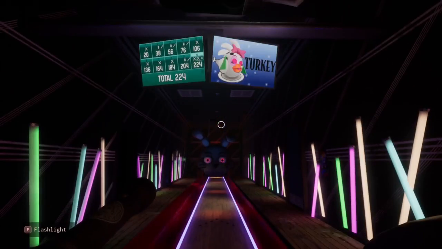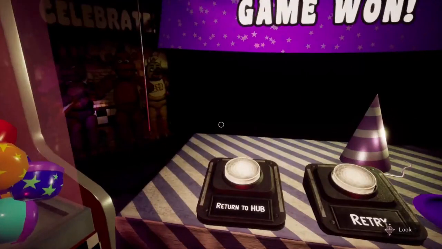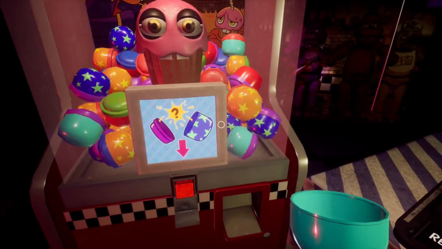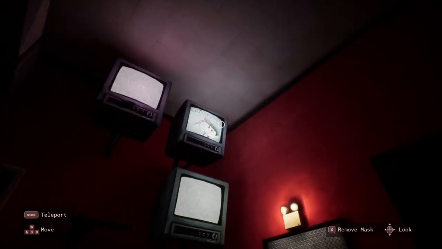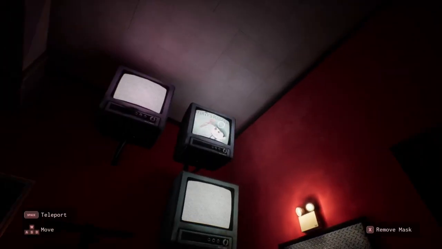I got another turkey! I'm cracked at flat mode bowling, oh my god. That's hilarious. I got Marty's Plunger ad. I've got the achievement. Alright, let me see where the ad is. I was thinking it was gonna be a poster on the wall. No, the ad's just a TV commercial.